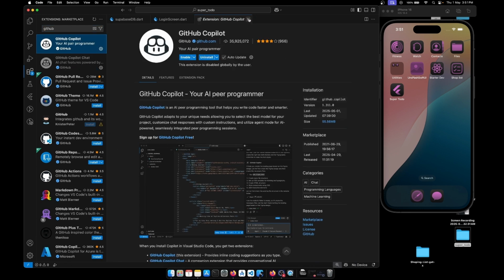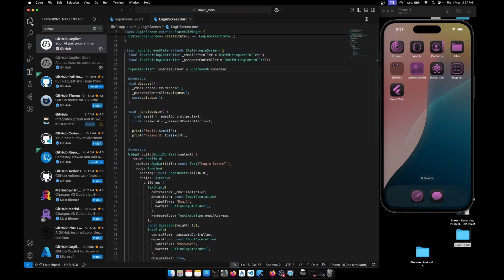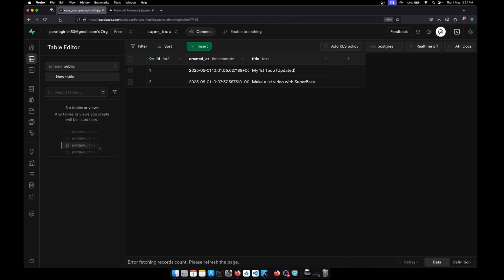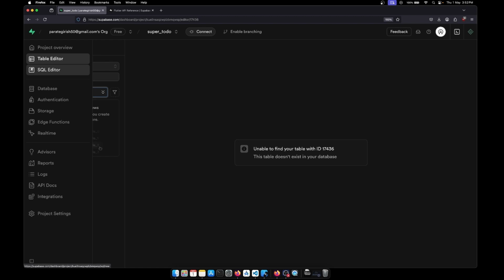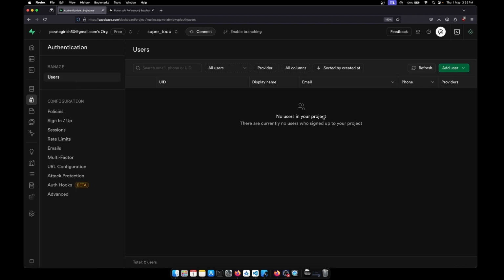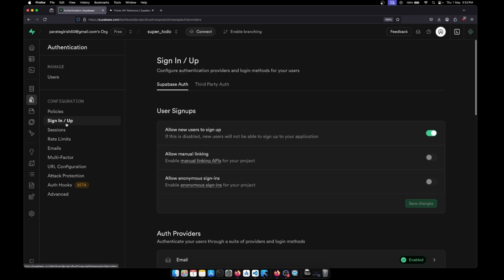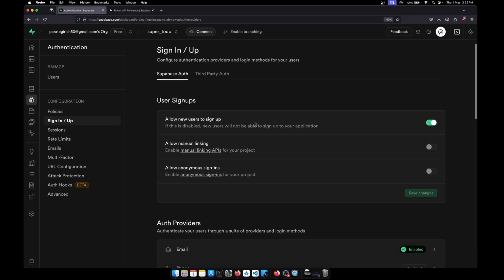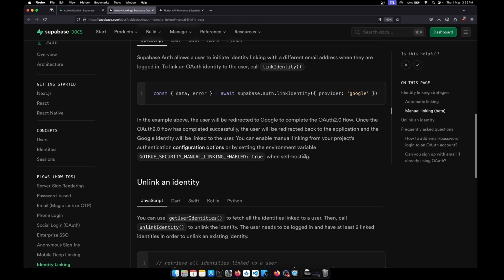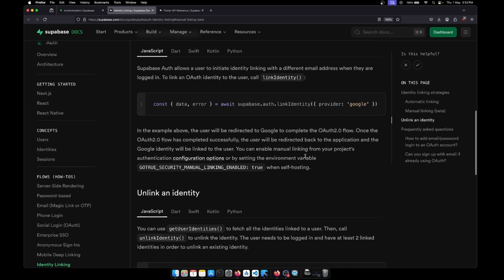Anyway, let's go back to the documentation. Before the documentation, let's see the authentication options. Here in the Supabase authentication, we have many options like basic email sign in, phone sign in, and so on. For now in this video, to keep things simple, I'll just focus on the email sign up.